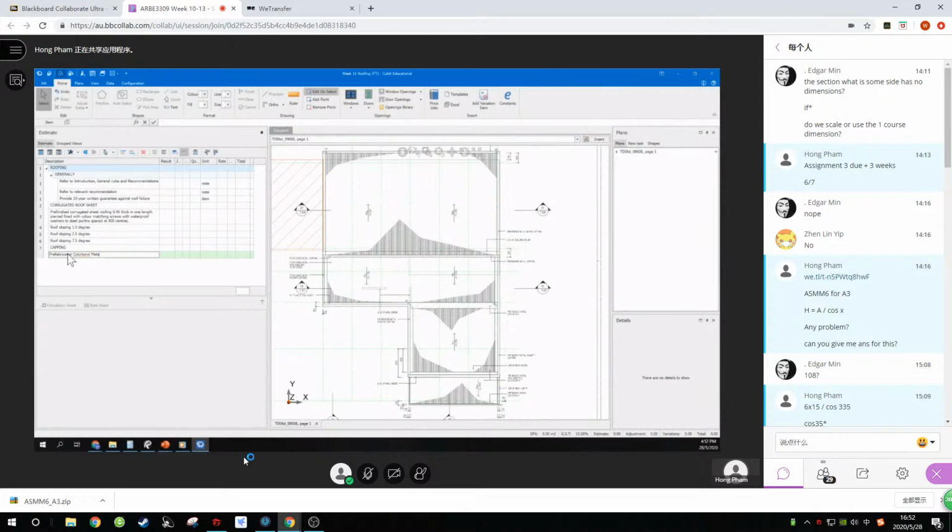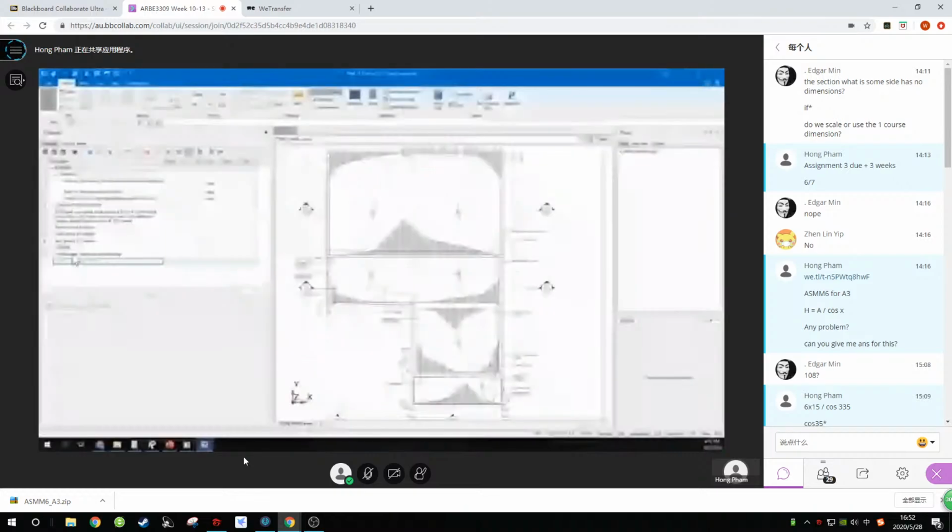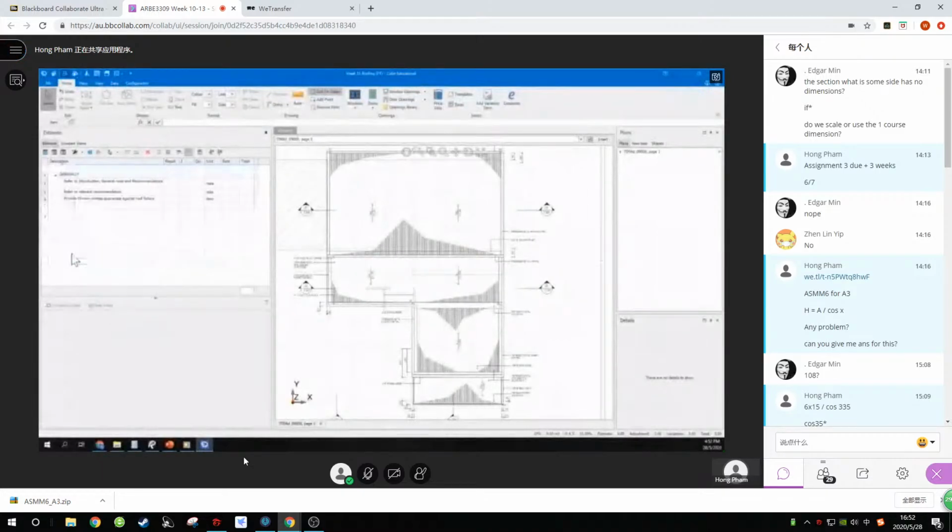I got batch capping, for example. What else do you have? What capping do you have? I forgot about it.